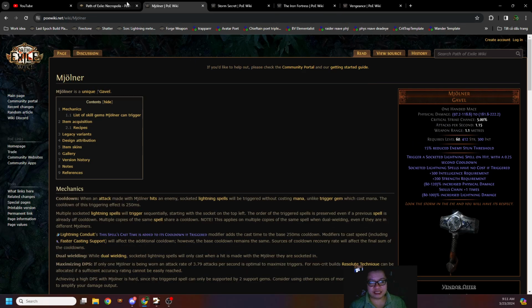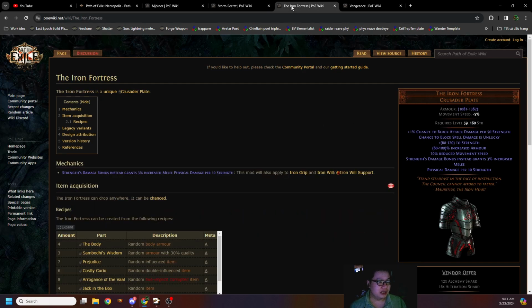So with this setup, we don't scale with mana, we are using Mjolnir. Mjolnir is known, for the last couple of leagues, for being a very exclusive item to mana stacking builds, right? But currently, since we are not using mana, the other way is probably just strength stacking. And another item that is probably mandatory for scaling damage with strength stacking here is Iron Fortress.